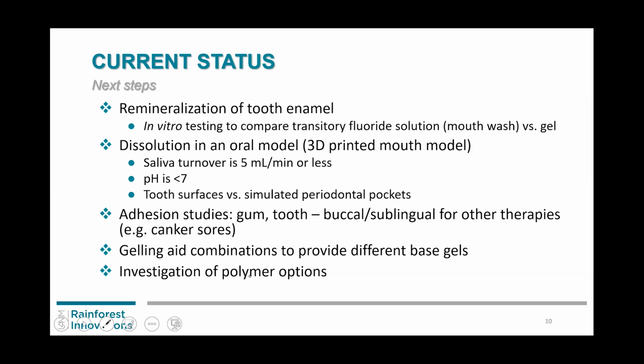Right. So the good thing about this is that it's a hydrophilic agent. So it's naturally going to be a better feel in the mouth than the waxy varnish that's put on the teeth. So it wouldn't last as long as the waxy varnish for sure, but a daily use of this would last much longer than a mouthwash, for example. So I've already shown that it lasts 3 times longer in a beaker system, which has got lots of water. If you think there's only 5 mils of saliva going through the mouth every minute compared to a large 300 milliliter beaker we had, this probably lasts a lot longer than the 120 minutes that we've got.